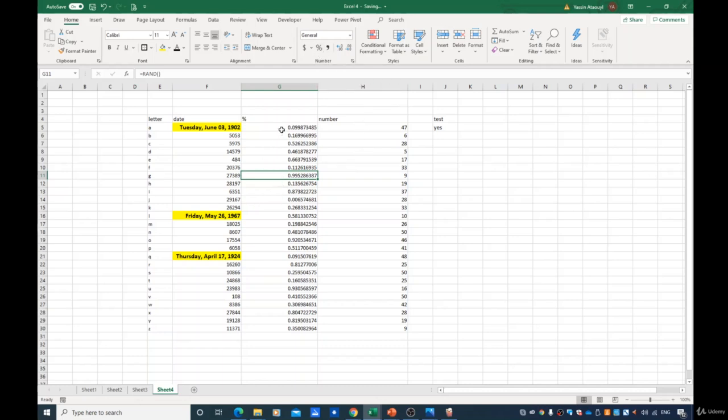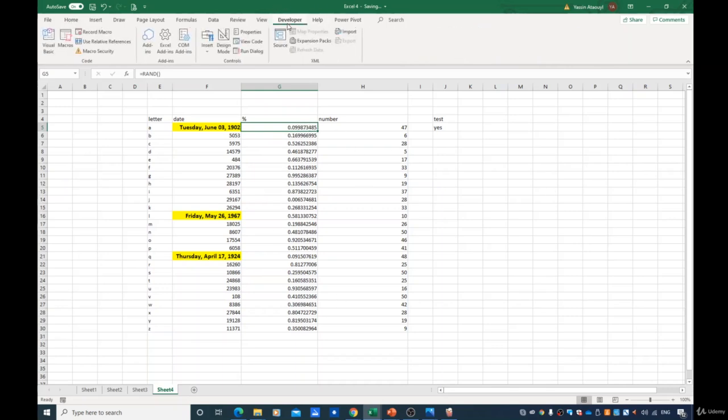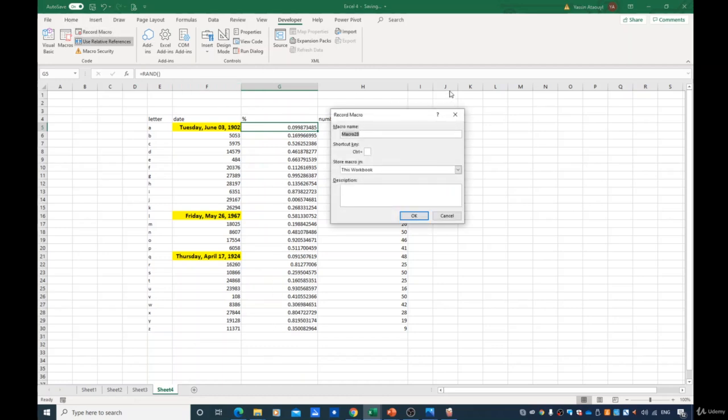Let's say we want to do the same thing, but instead of the yellow color, we want to make it green. So we're going to use the green color instead. What we're going to do is pretty much the same thing. We're going to create a macro for some of those elements. So we'll come back in our developer tab. We're going to use relative reference because once again, what we want to do is use our macros everywhere. Pretty simple. Then we are going to record our macro and we'll call it percentage. Just click on OK.